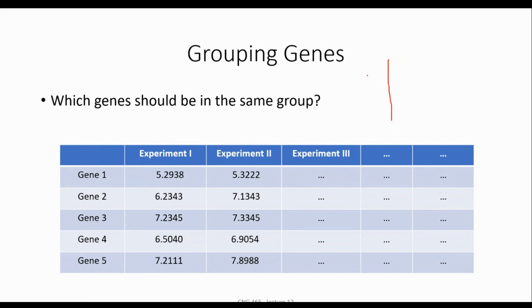So at the end, what you should have is something like this. Assume that this is gene 1, gene 2, and so on. Again, you will have gene 1, gene 2, and so on here. So at the end, you should have such a table, such a matrix, in order to finally be able to group them. How can we group them? Then it depends on the algorithm that I will talk about. But first things first, we should know how to find the distance matrix, which is important.